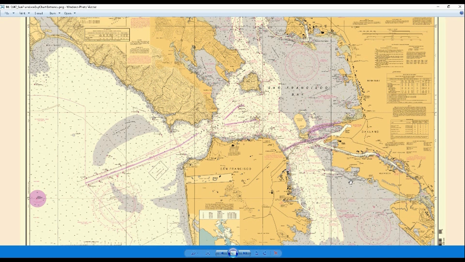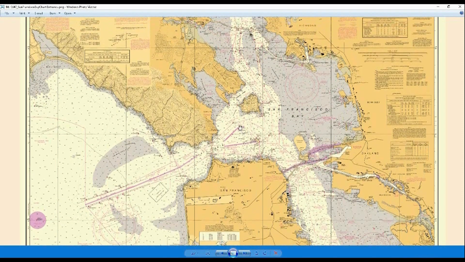So now that I know what my average low tides are for my departing harbor and my destination harbors, the next thing we want to do is to actually check the tide tables to find out what the tide is actually going to be doing on the day you're going out and how it's going to affect the draft of the boat that you're taking out. And for that, we need to visit Tides Next.